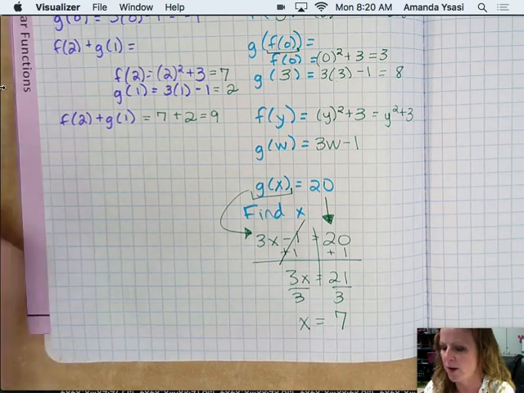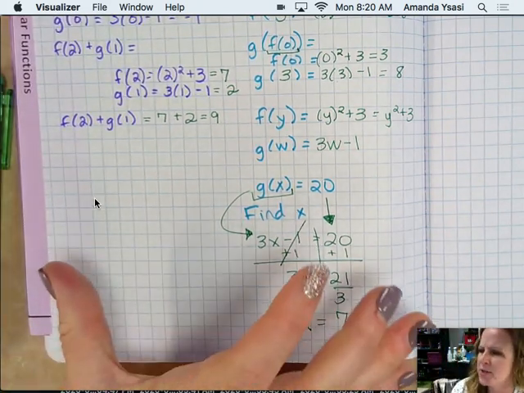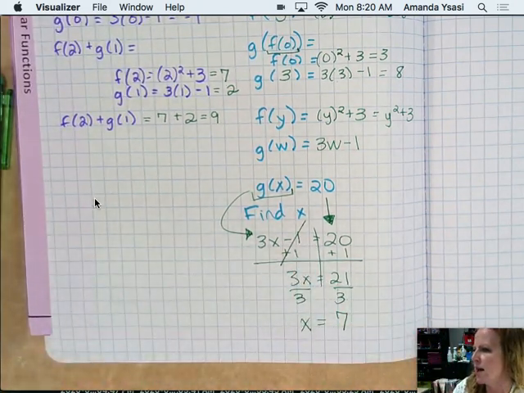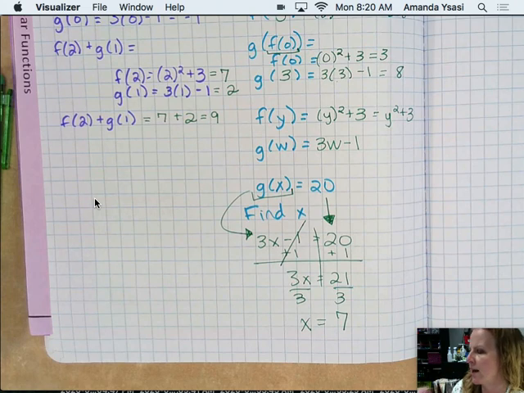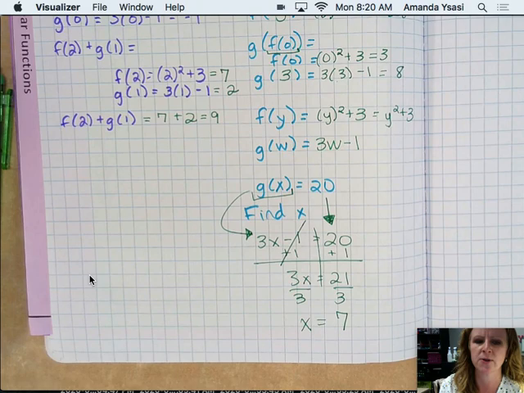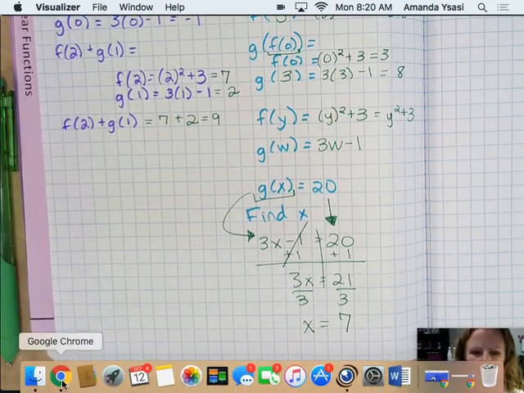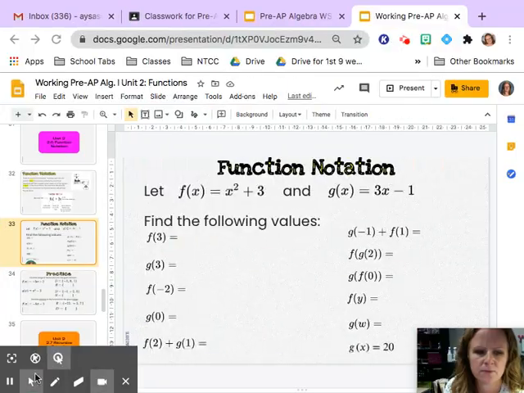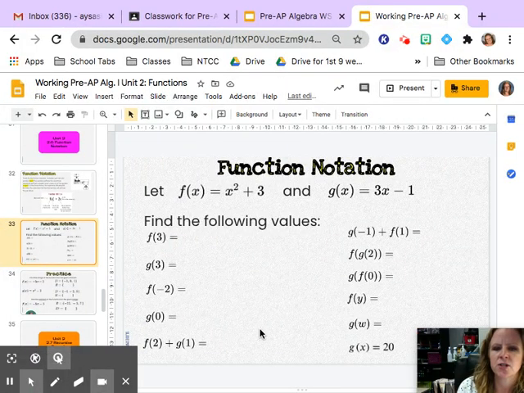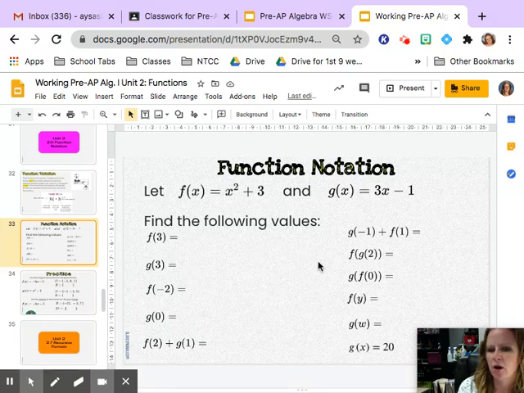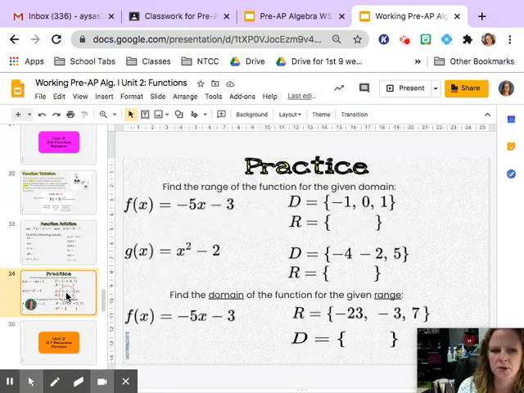Okay, so you can take a picture and put this on your slide, or you can just type in the answers. Either way is fine with me. So I'm going to pause it before we move on to slide 34. Wait, can you go back here? Okay, so you should have your answers on here or a picture of your work. So let's go to slide 34.